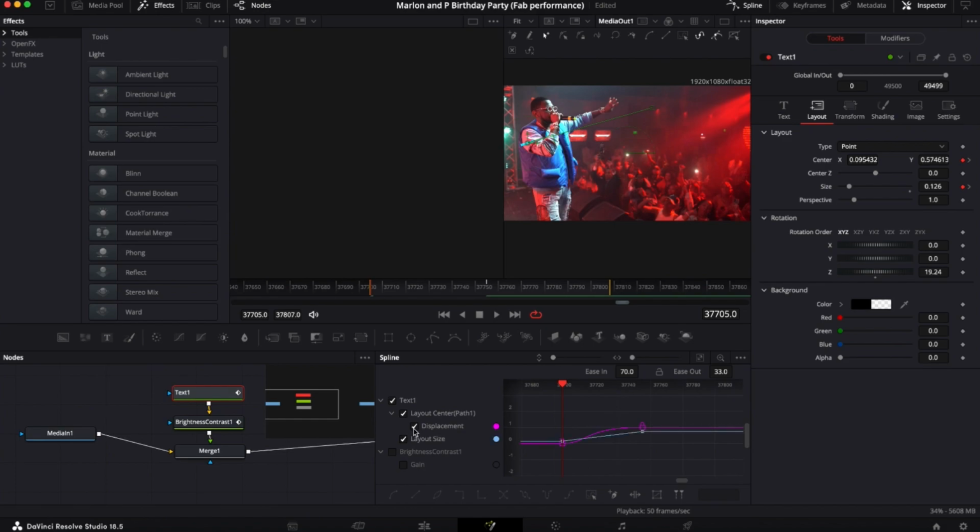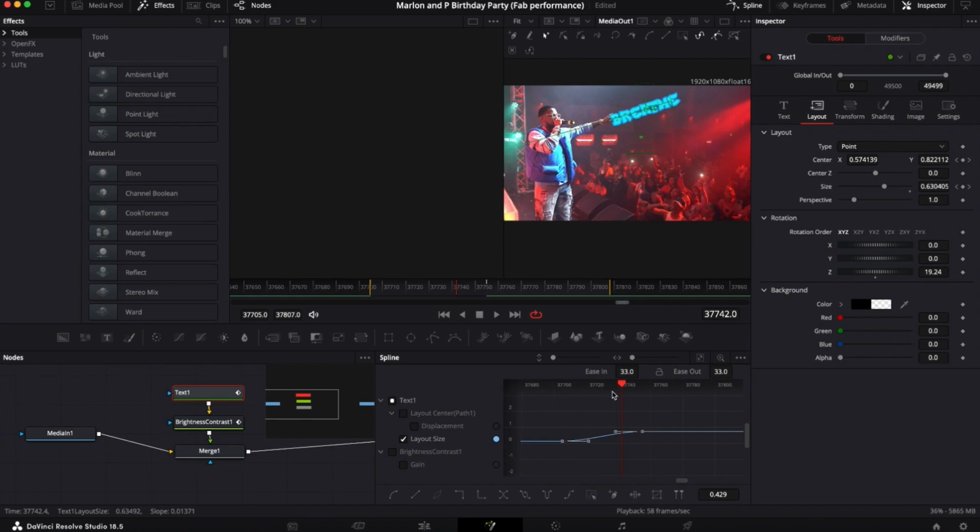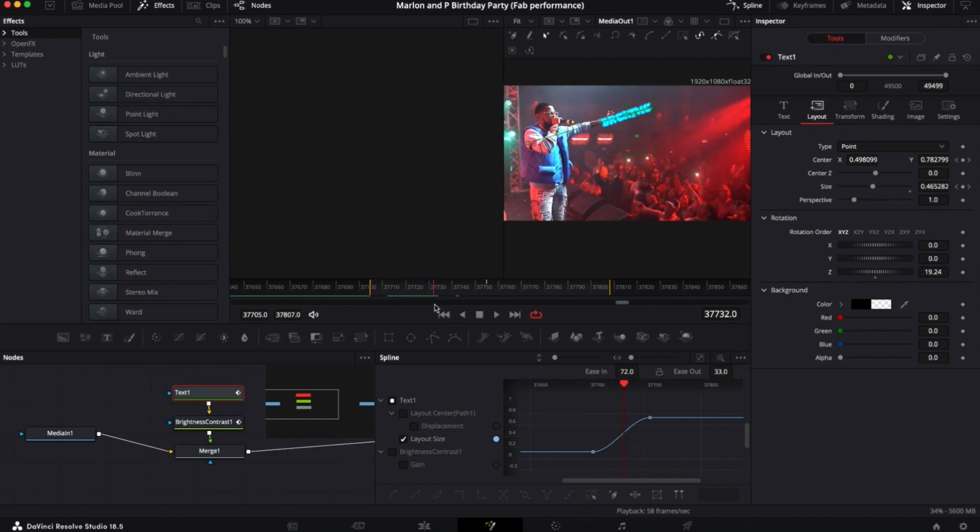And on the next part, I open the spline control here again. You could click those dots to deactivate other stuff you're not working on at the moment. So right now I'm just working on the size, and I literally just matched up the ease in and ease out numbers to match the displacement center, X and Y movement, so that everything could flow together smoothly. Command scroll to zoom out, just like I did, without having to go and play around with zoom in, zoom out controls. But now we got the smooth grow in animation there.